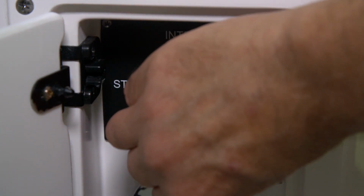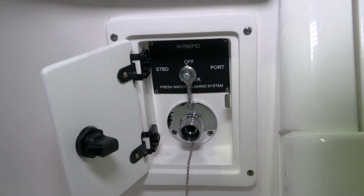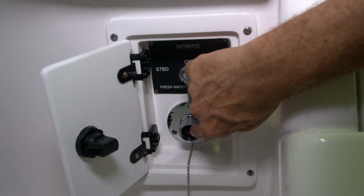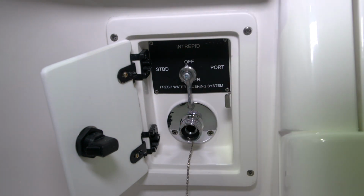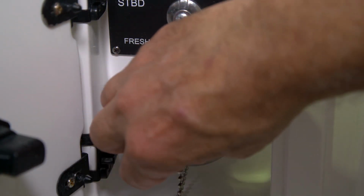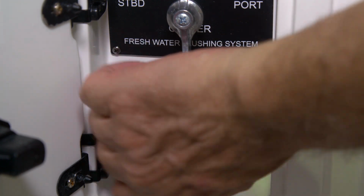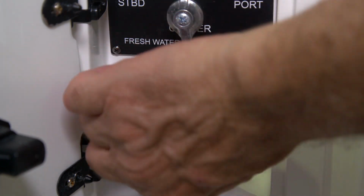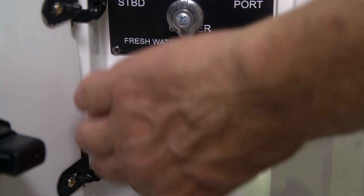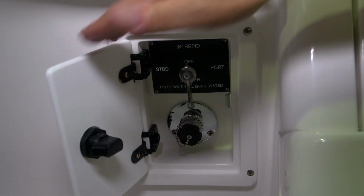Once you've done that, you'll turn off the water supply from the dock and then remove the garden hose from the receptacle in the bottom of the flush box. After you've done that, be sure to replace the black cap into the hose receptacle. Now your engines have been flushed.